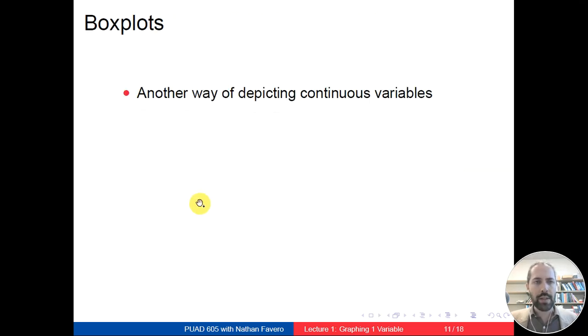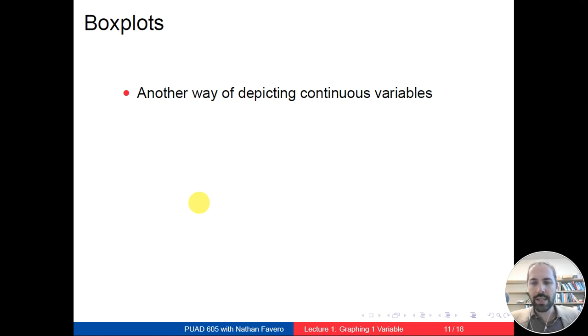All right, let's look at another type of graph, a box plot. This is going to be a useful method for depicting continuous data. This isn't going to work for qualitative data. The histogram can be used for qualitative or quantitative data, but the box plot is only for quantitative data and tends to be especially useful for continuous variables, the ones that we can measure to lots of decimal places.